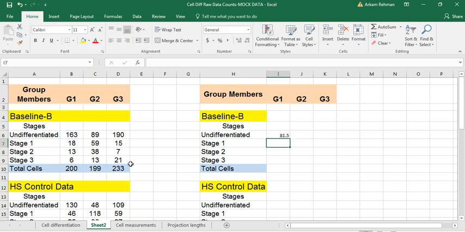This is going to give me the percentage of cells that are undifferentiated in the group 1 sample in my baseline. When I do that, I'm able to get that percentage.